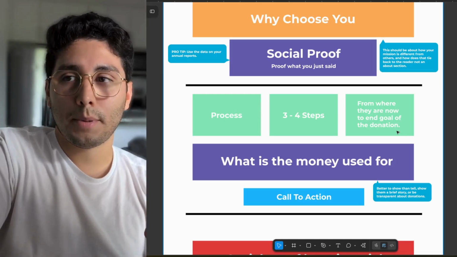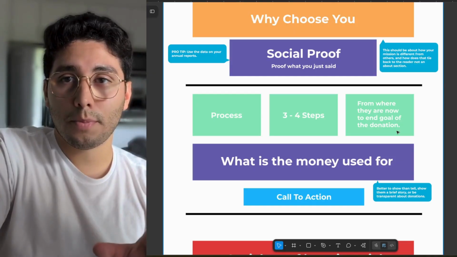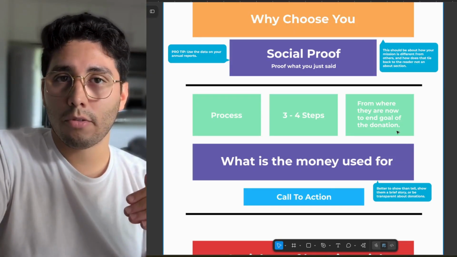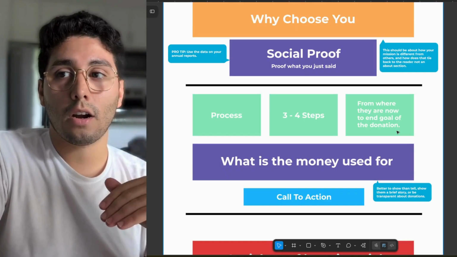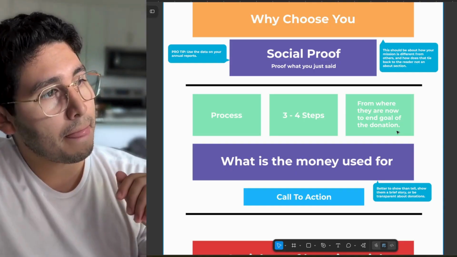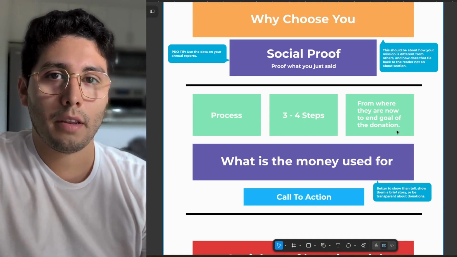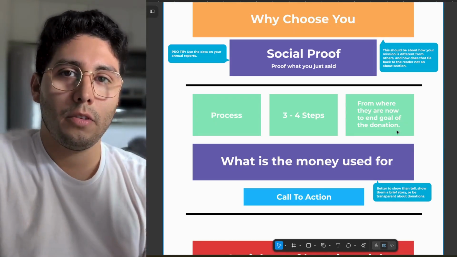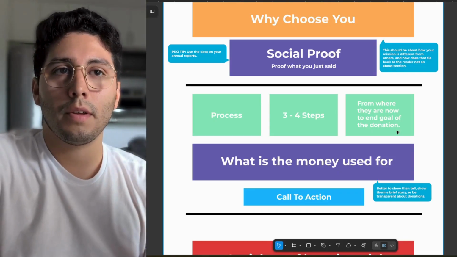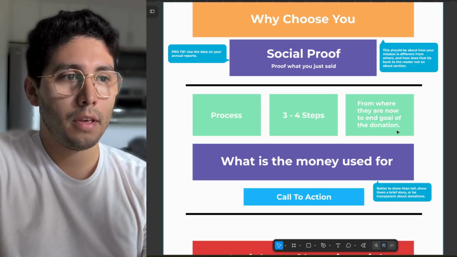You wanna be transparent. People love transparency. This is why there's such big organizations with a lot of monthly recurring revenue, is because of how clear they are with the ways that they bring in money. Okay? All right. It's the same thing with volunteering, right? You apply, you get a call, and then this thing's gonna happen. Always tell them, don't leave them blind. Tell them exactly what's gonna happen.